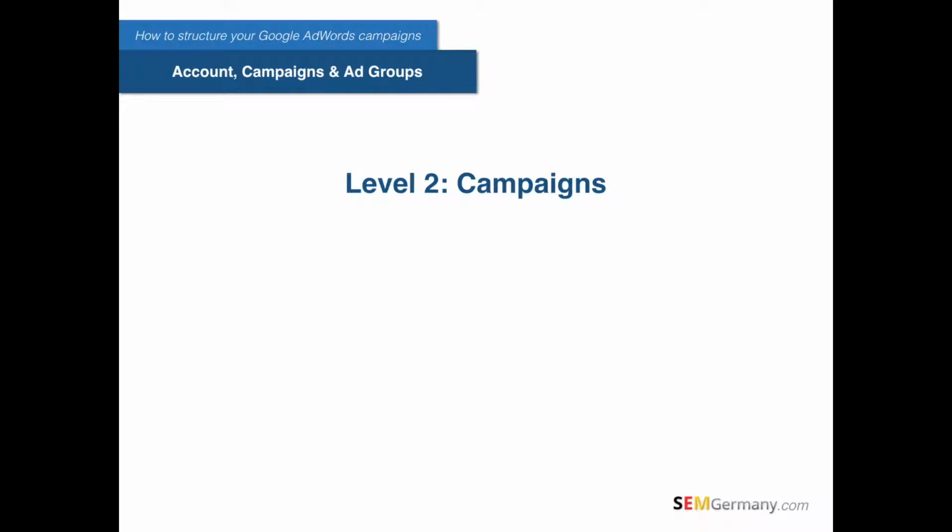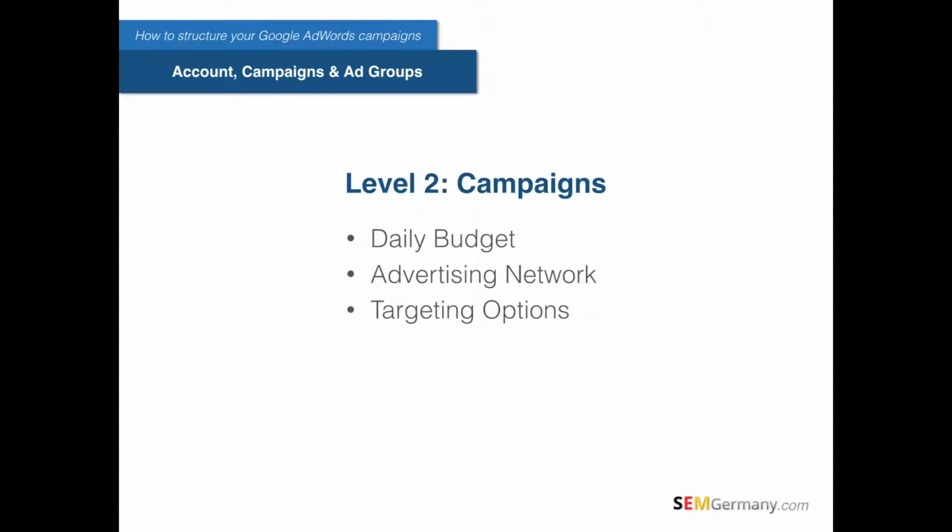The second level, the campaign level, is something like the master control of your campaigns. Here you can set things such as the daily budget you want to spend for an individual campaign, or also what advertising network your ads should run on. So you could have one campaign only for the search network and one campaign with ads running on the display network, for example. You could also select both the display and search network for the same campaign, and in fact that's also the standard setting when you create a new campaign, but I recommend actually that you always create separate campaigns for each network, because it's two different things with different dynamics and you actually want to keep the statistics separate from one another.